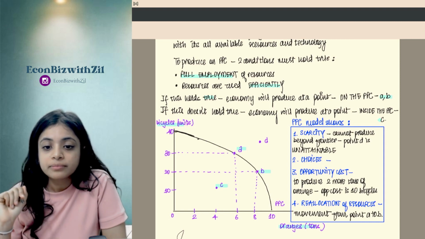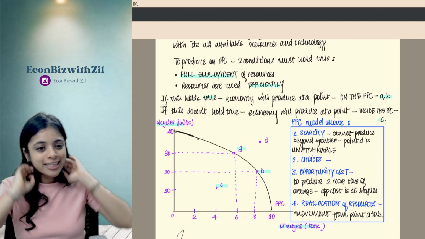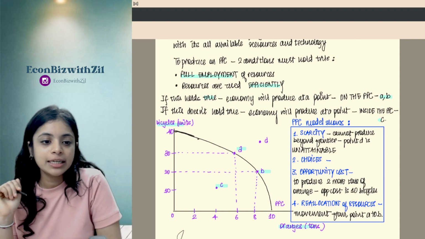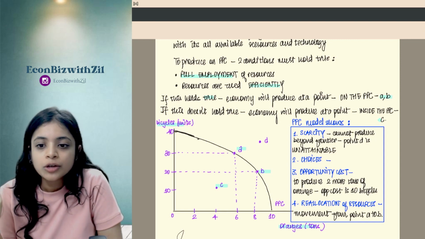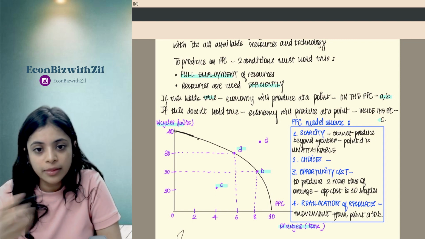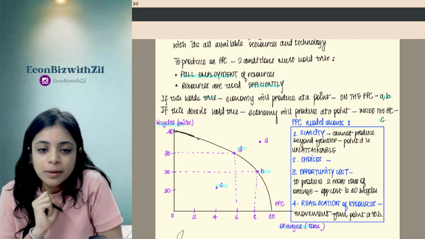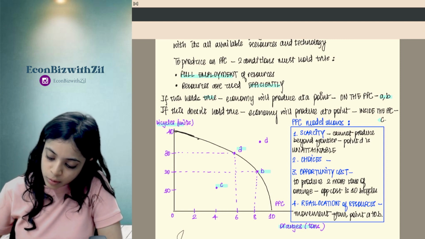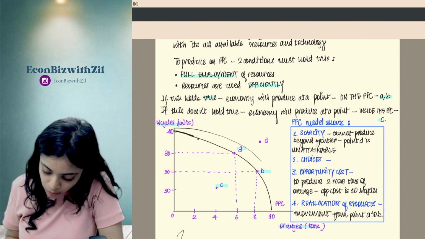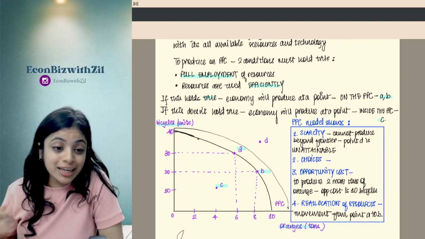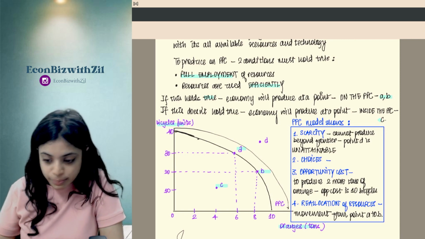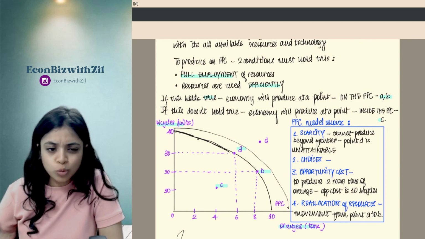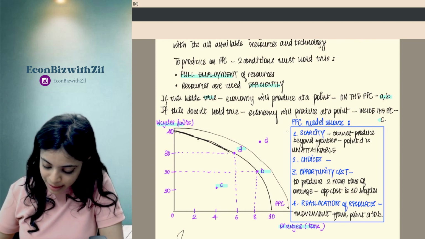Now, when I speak about your PPC model, obviously no economy produces just two goods. So why are we understanding this graph? Because the PPC model shows several concepts we've learned so far very well. The first concept that PPC shows is scarcity. How does it show scarcity? You cannot produce beyond the frontier with the current set of resources. If I want to produce beyond the frontier, I will have to increase my resources, which we'll come to at a later point. So that's how scarcity is shown.